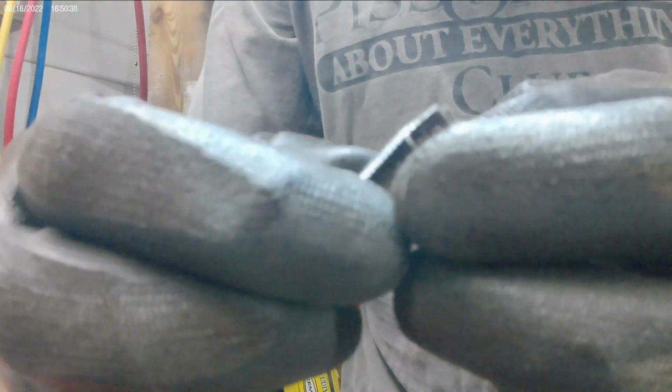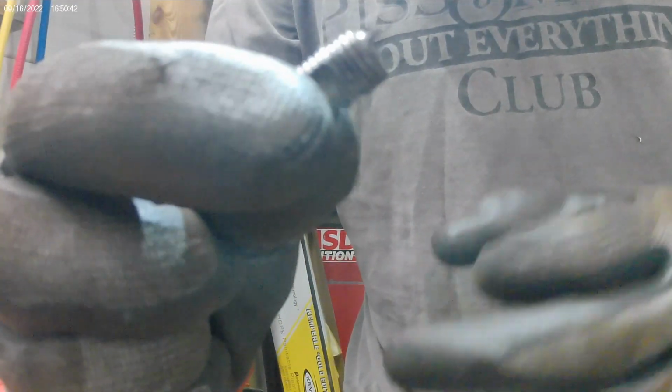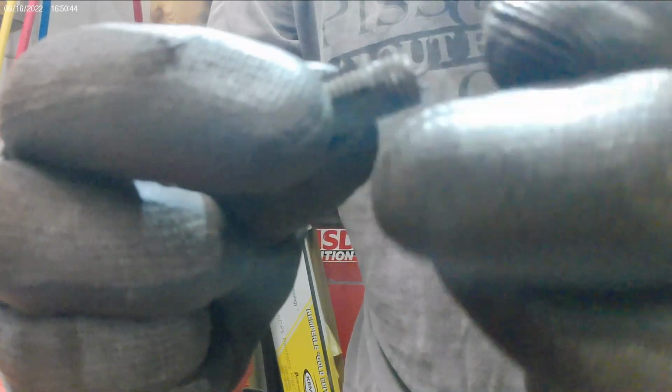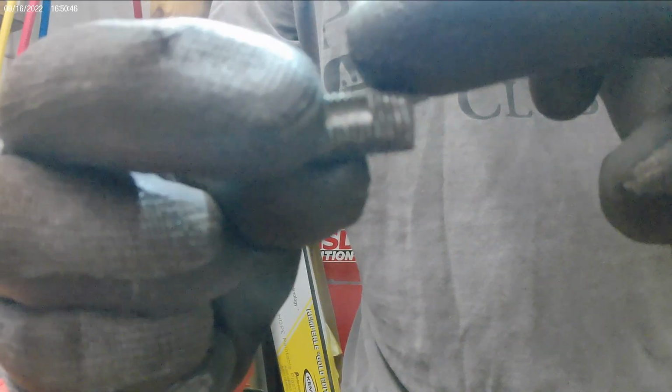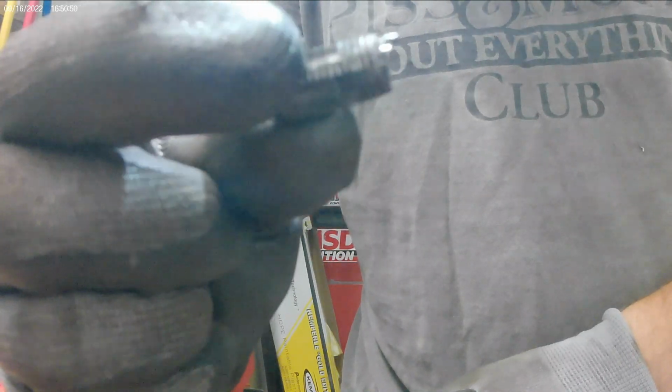So I noticed that when I extracted the tap, look at that, the bolt was still in there, and that's why the tap broke. Look at that, you can tell right there, that's the old bolt that was still in there. So shame on me, lesson learned.